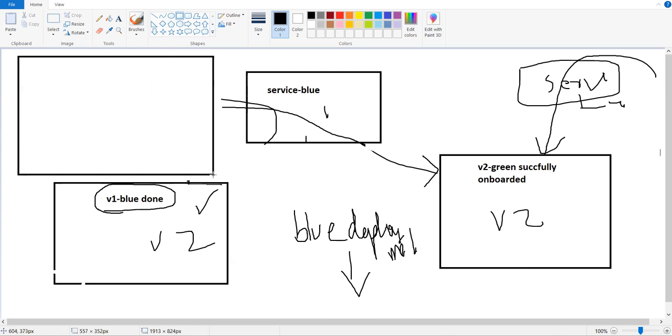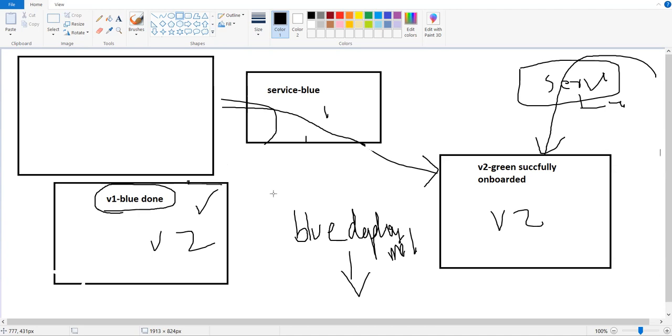There is some scenario, and as per the scenario, we need to choose the corresponding strategy. For example, there is a small application and we have a couple of pods, 10 pods or below, 10 or 15 pods. That's a scenario. Our application is in a production environment, and we deploy to production.